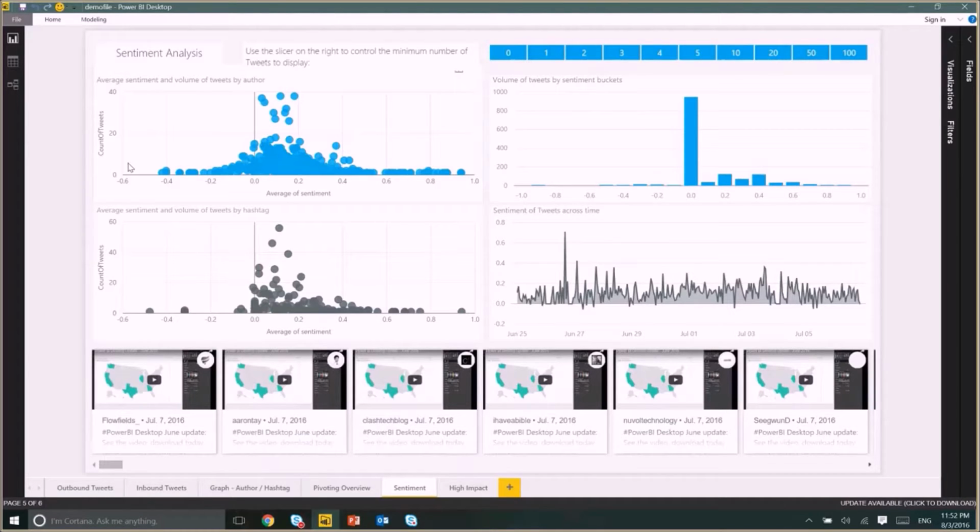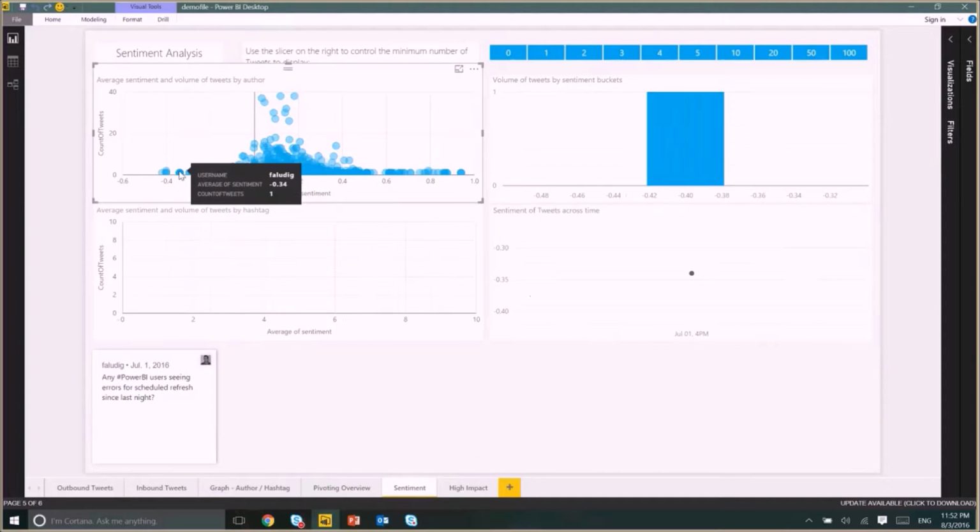Luckily, in my case, I can see a lot of consistent positive authors and very few negative authors. I can quickly identify negative tweets, though, and drill into them and quickly identify bugs users may have hit. And as a PM, I can immediately respond to make sure that the problems being addressed have been resolved.